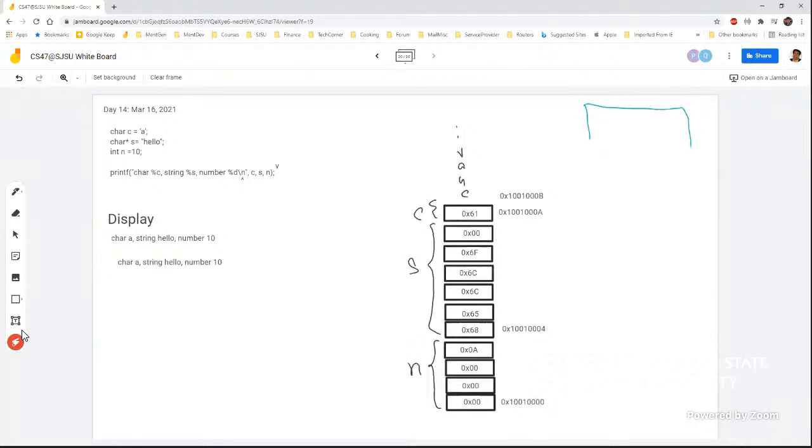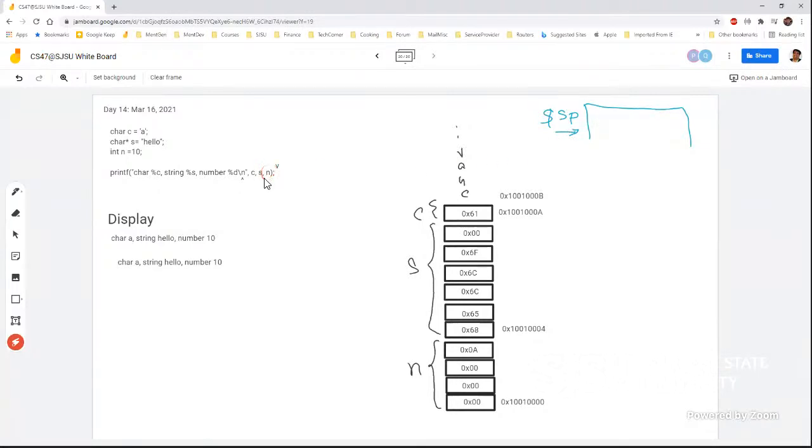So what we'll do, we will push the values corresponding to these variables into the stack. So this is my stack. This is my $SP pointing to that memory location. We'll keep on pushing, but we'll keep pushing in a reverse order.